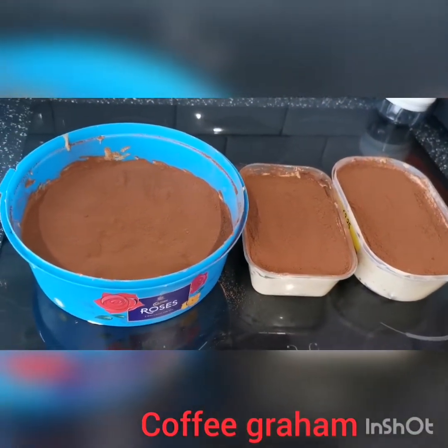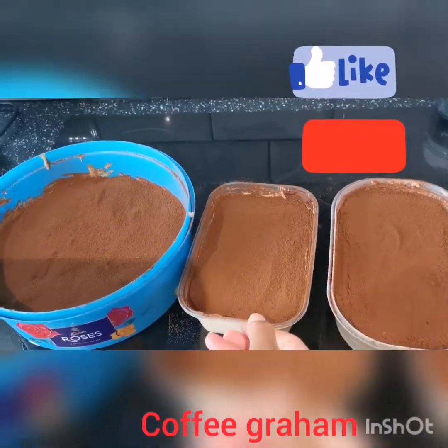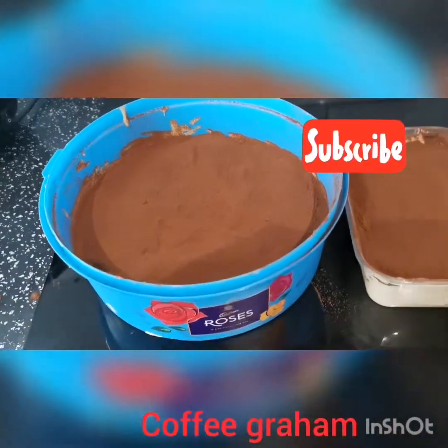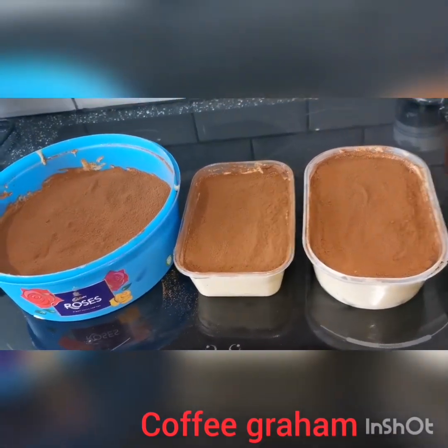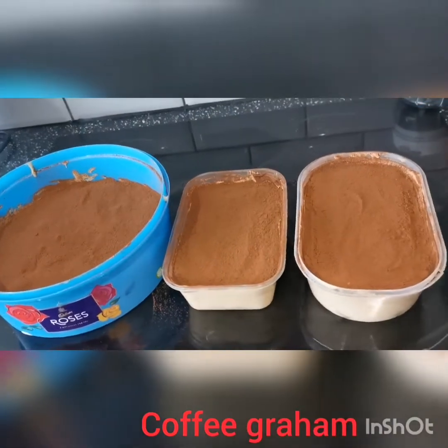Okay, here we go. This is my coffee graham for today. So just put it in the Tupperware because we don't have any Tupperware. So just put it in here. This is huge, you know. But next time I will make sure that I buy a Tupperware, the square one, you know.